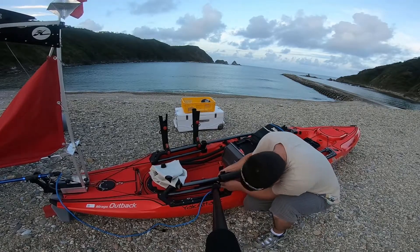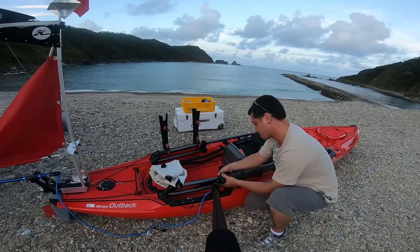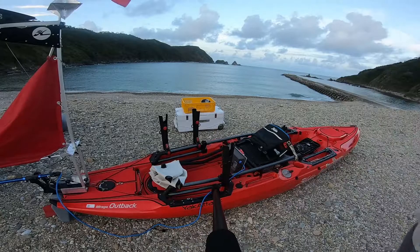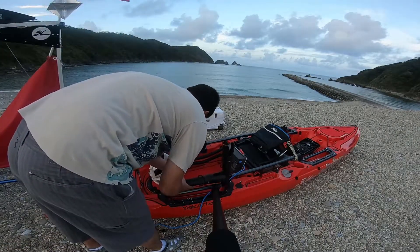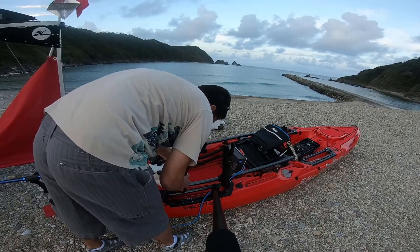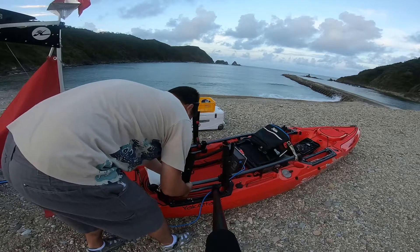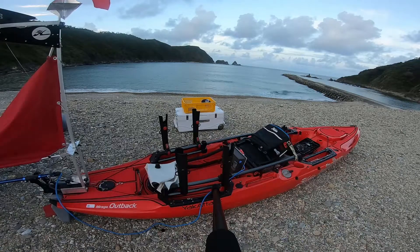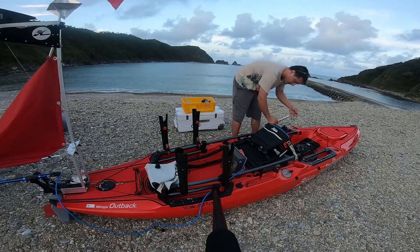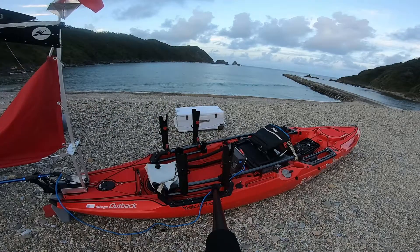I typically do not take these Rod Holders off and on. I had actually taken them off because there was a typhoon last weekend, so I removed them to bring the kayak inside for storage, rinsed them off really well, and they seemed to be holding up just fine. I do have four Rod Holders — I use only three for the rods, and then on the left-hand side I use one of them for the nets. I also took out the bottom pins that hold the rods up, and because the butts of my rods are so long, they can go down into the kayak into that H-Rail Deluxe area, and the reels can sit comfortably in the grooves on the cutout on top, and they don't spin around or rock back and forth.